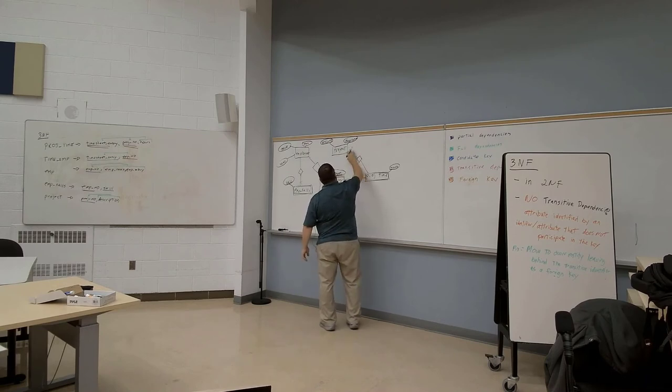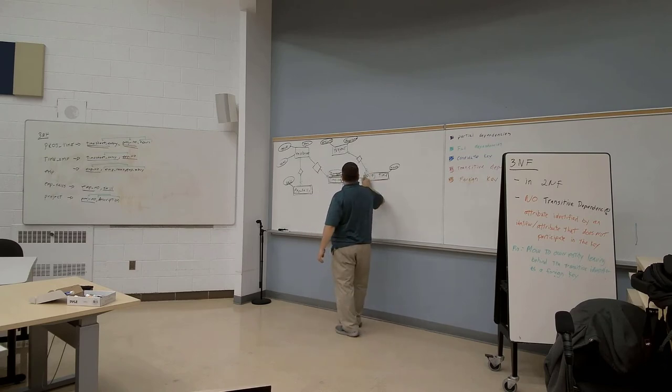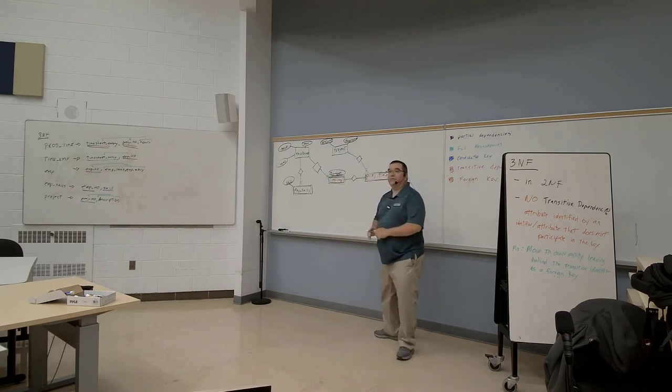Project time. You only log time for one project at a time, but each project can have multiple time entries, and they may not have any yet because it's a new project. And same thing with this side of the deal, but this one's going to be mandatory because there's no point. So now we've filled in our cardinalities.